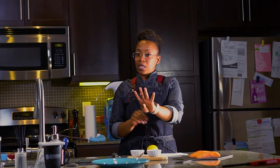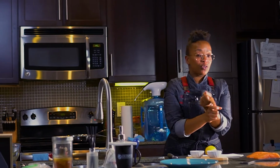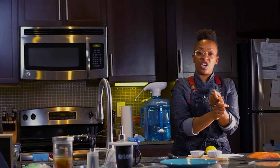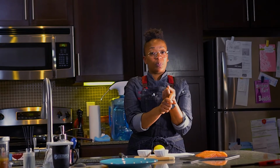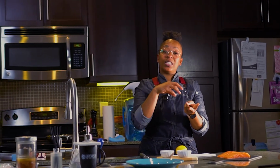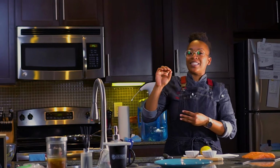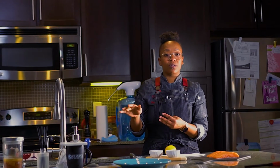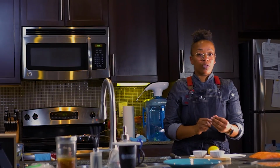4 easy steps. Number one, we're going to dry it off. Make sure there's no extra moisture on there because A, it's dangerous in the hot oil, and B, it just makes it really difficult to get a nice crispy skin. Part 2, we're going to season the flesh side only. Number 3, make sure our pan is nice and hot. We're using a stainless steel pan and extra virgin olive oil. Number 4, we're going to be patient. Lots of cooking is about patience.